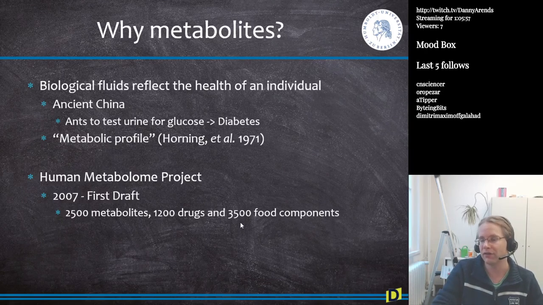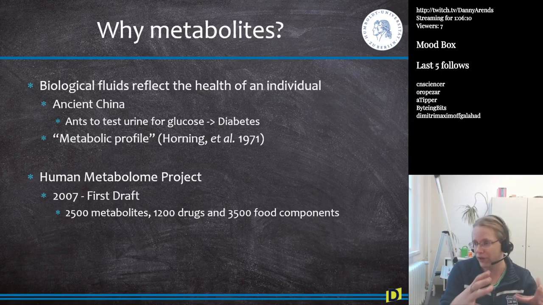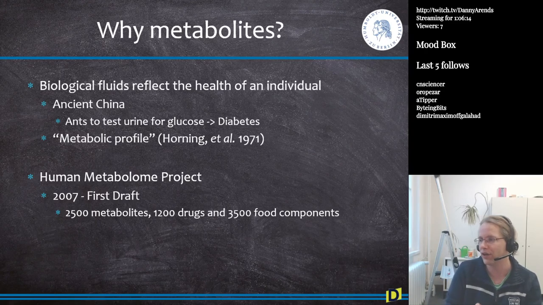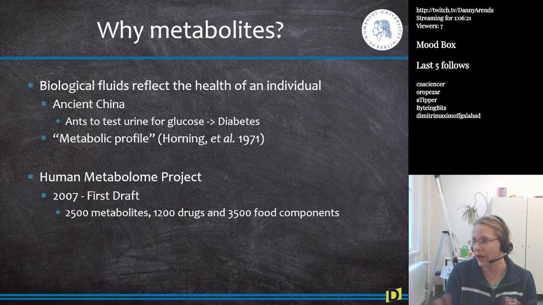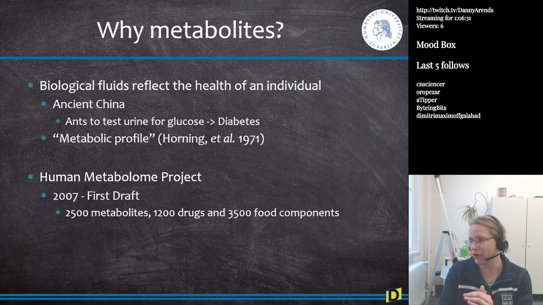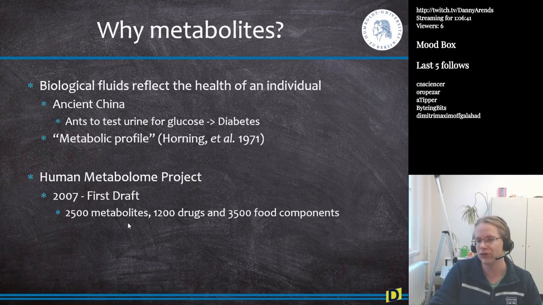And there are 3,500 different food compounds that they identified. And based on all of these, right, the relationship, like how many of these 2,500 metabolites do you have, how many of these 1,200 drug components can we find, and how many of these 3,500 food components can we find, you can get an idea of how healthy an individual is by looking at the ratio or the profile that they make, right? So if you are high in cocaine and low in some other substance, then you're probably not that healthy because you're a major cocaine user. But of course, having a high amount of cocaine also influences all the 2,500 metabolites which you can find in a human blood sample.